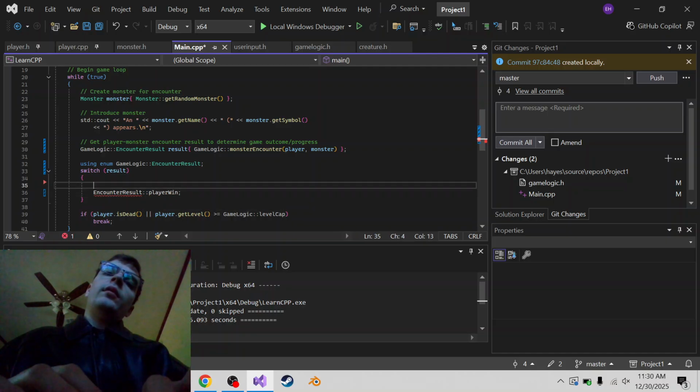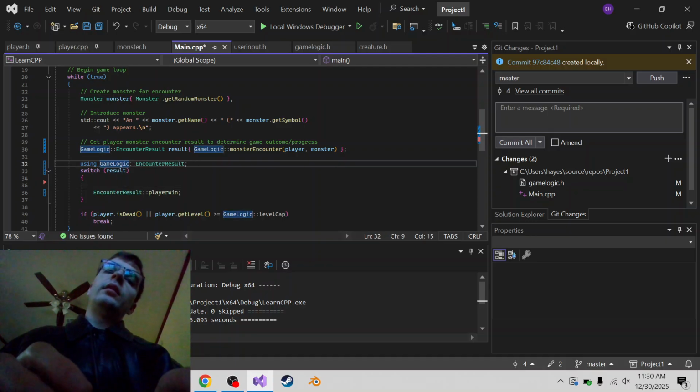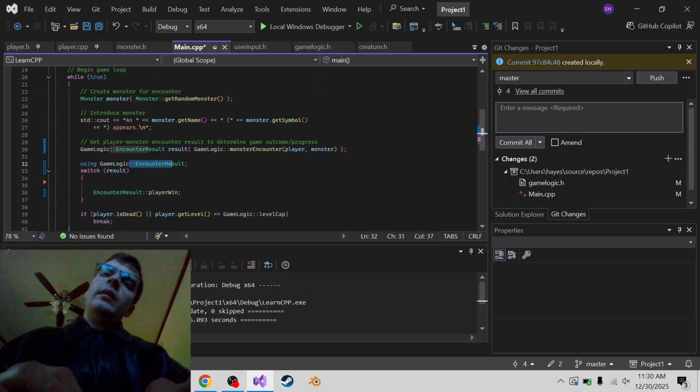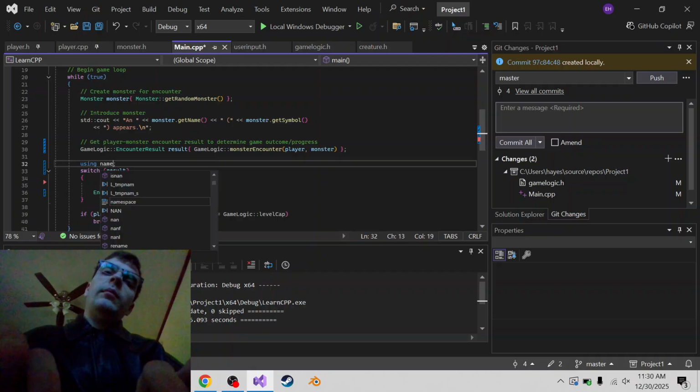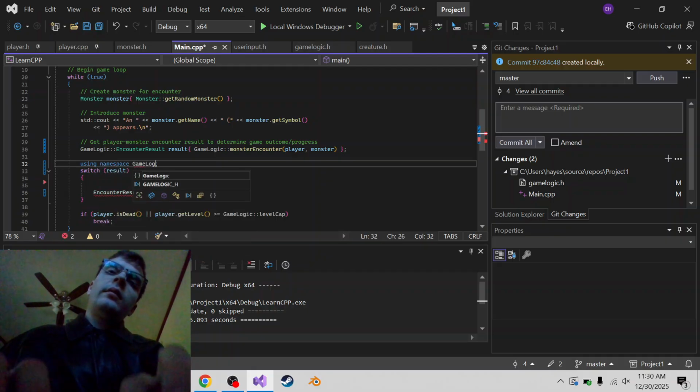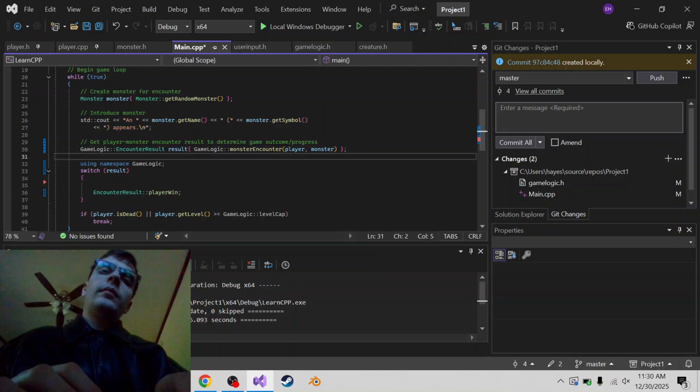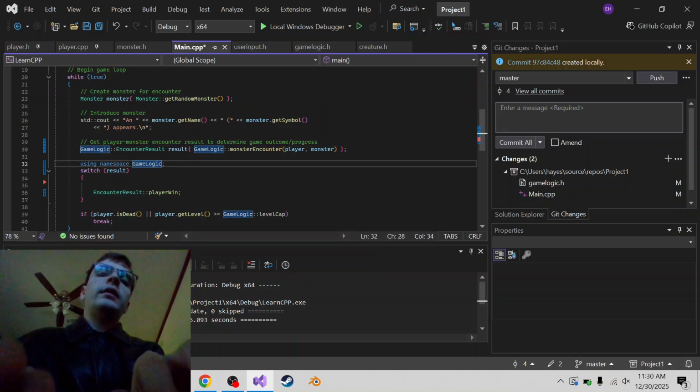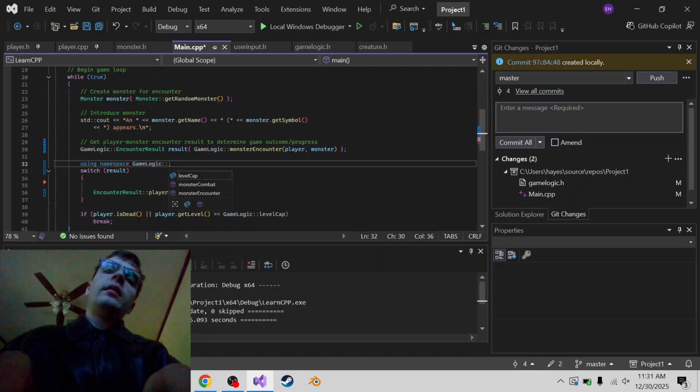Because we don't have a using for game logic itself, I guess it would need to be a specific object if we were doing this. This doesn't actually do anything. Basically it's just using game logic. Isn't this the same as using namespace game logic? So if I wanted to use something more specific, encounter result isn't a namespace.